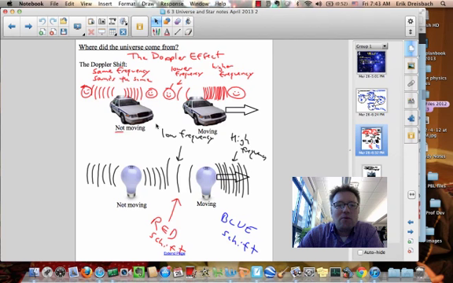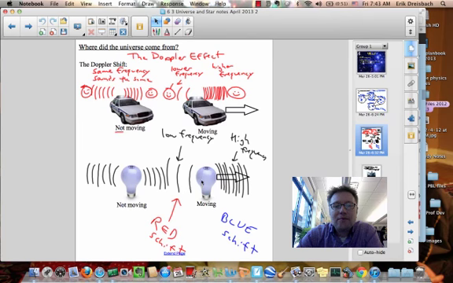All right, so when we think about where the universe is coming from and going, one thing to think about is the Doppler effect. We talked about this as how an observer might observe either sound or light if the thing that creates the sound or light is moving towards you or away from you. In sound, it can make the pitch of the sound change. For instance, if a siren on a car is driving by you, it'll sound high at the beginning and then low when the car moves by you.